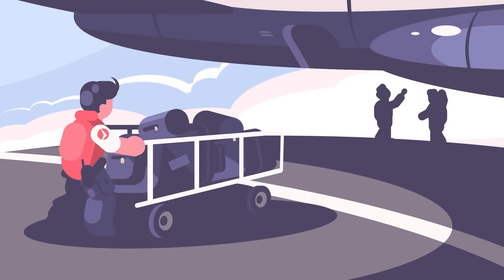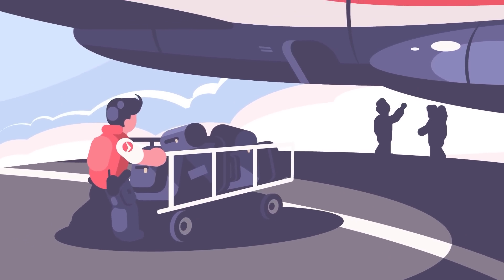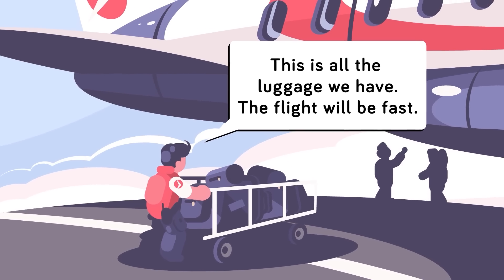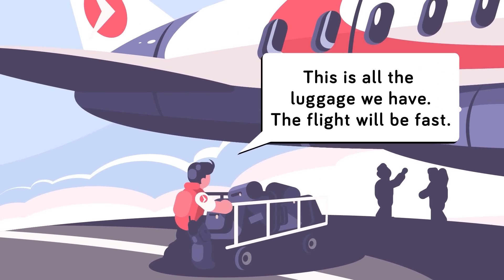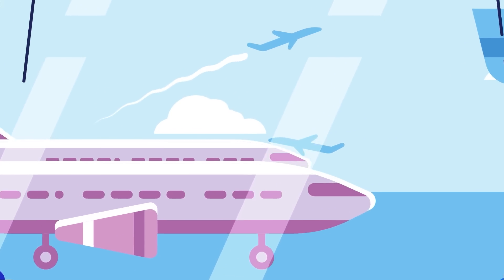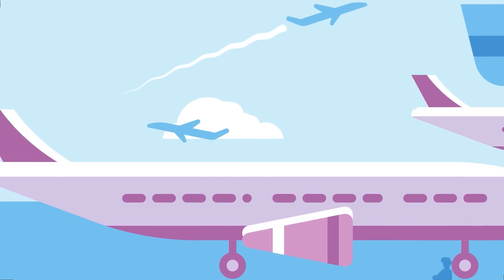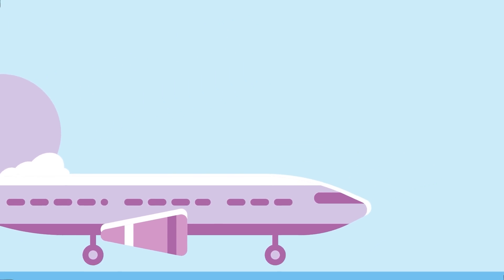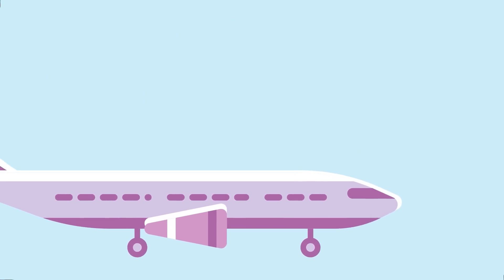With less passengers, there is less luggage, and with less of both of these things, the plane is lighter. That means that if you are trying to get to your destination as fast as possible, a less-packed flight may be the way to go. Weight plays another important role in the duration of flight length. Heavier planes will take longer to climb to their cruising altitude and top speed. This means that flight times are extended compared to a light plane that can reach its optimum speed quicker.